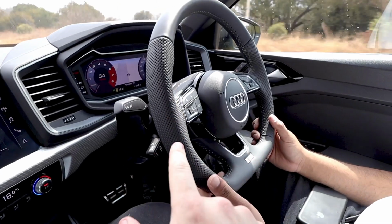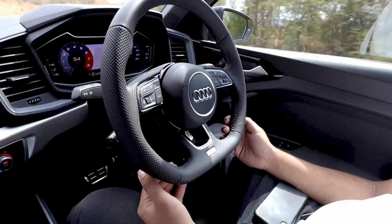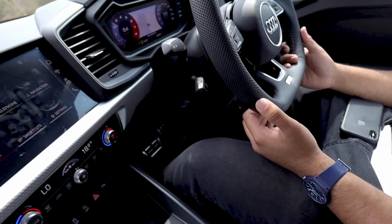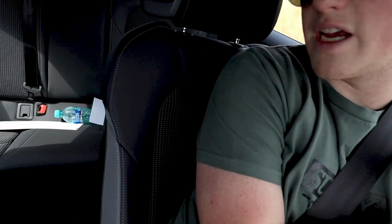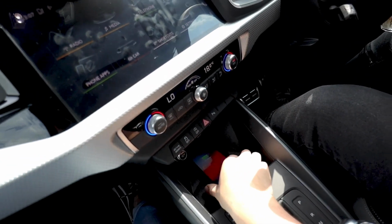Also it's really nice with a perforated steering wheel. Very TT style steering wheel with a flat bottom. And this. And the new S design on the inside. Even though this is an S1, still has the S seats as well, which are a combination of material as well as leather. And one of the most important things for everyone that forgets to charge their phones, it has your own built-in wireless charger.